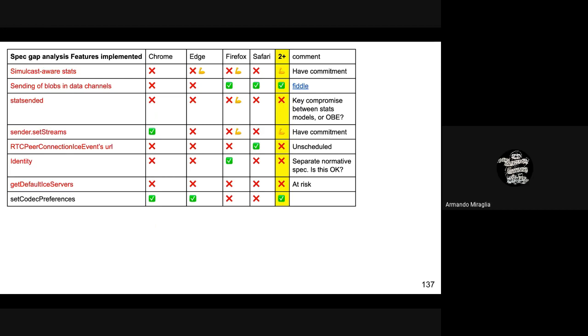A peer connection ICE event URL number. I'll input it in Safari. I forget why this was. Maybe you just forgot it. Okay. Yeah, it's just one of those. It's already there. It's just not fun. And increase like a small one. Yeah, it's useful too. Should be done.